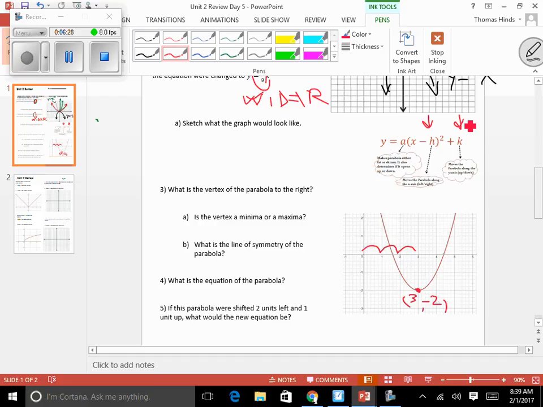Hey, Thomas, please write down the formula for this parabola. Fine, here it goes. Y equals x, the 3 goes with the x. X minus 3. I have to do the opposite for the first one. And then the 2 just goes here at the end. Take a look at that. See if that's confusing.